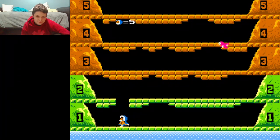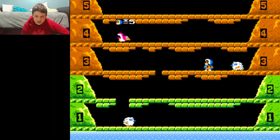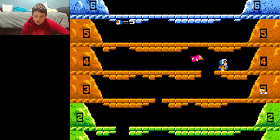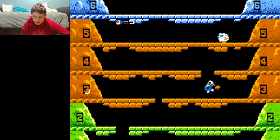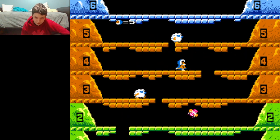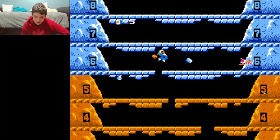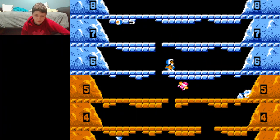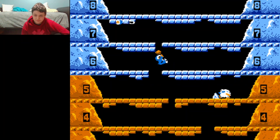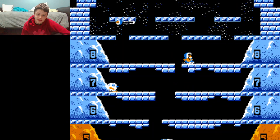Also with this game — in the NES version you get to choose what level to start at, but it goes in order from there. However, in this game, every time you start a new level you get to pick which one to start from. And after about eight levels or so, you actually get offered a brand new set of levels that I don't think are in the NES version, and they're much tougher. So if you're into more of a challenge, you'll enjoy that.